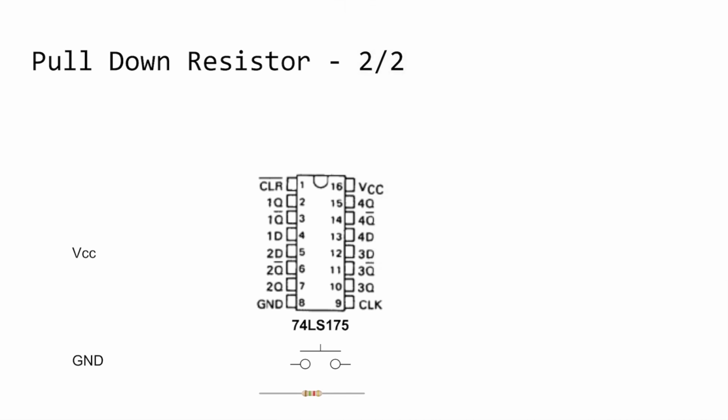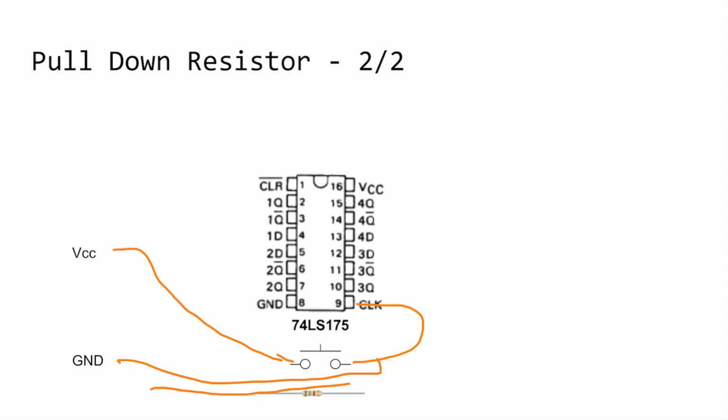Let's do the circuit again. From VCC to the switch, and then from the switch to clock. Now we are going to connect it to the ground directly. Okay. Now, when it's not pushed down, the circuit is connected to ground, isn't it? Right? The circuit is connected to ground means that when it's not pushed down, the CLK would receive a 0. Okay. What if it's pushed down?